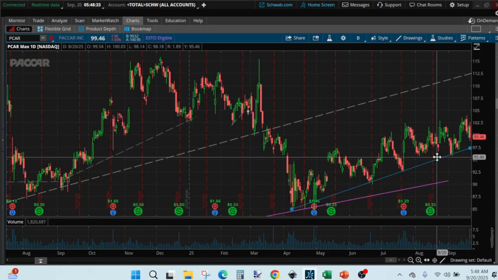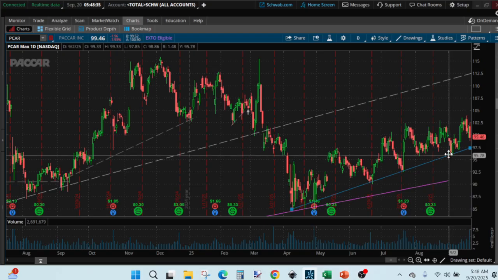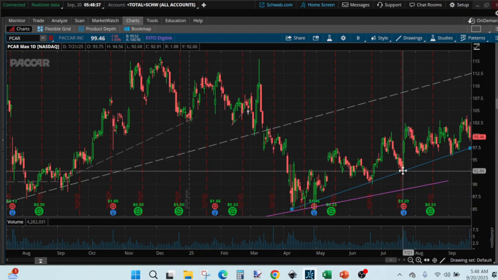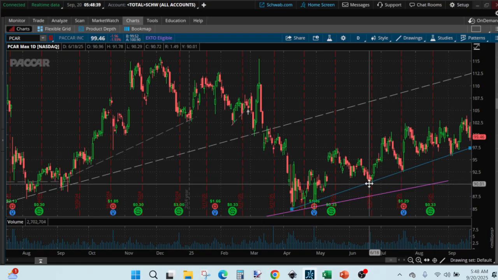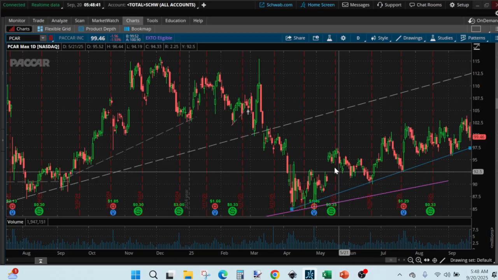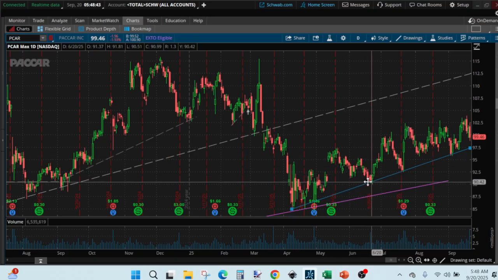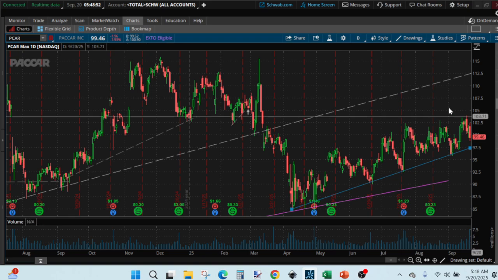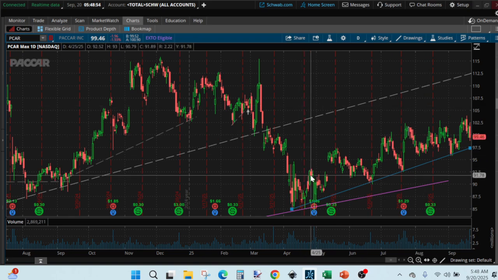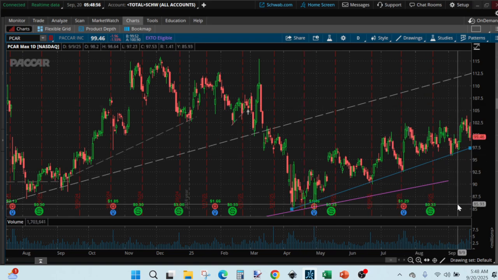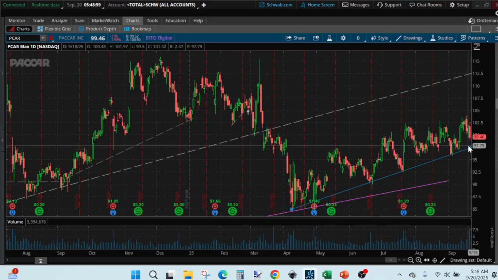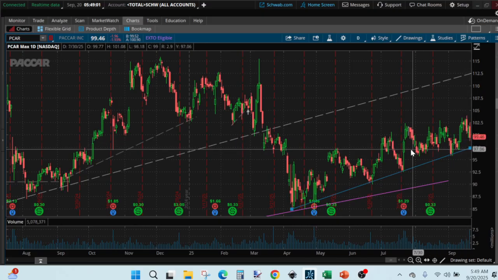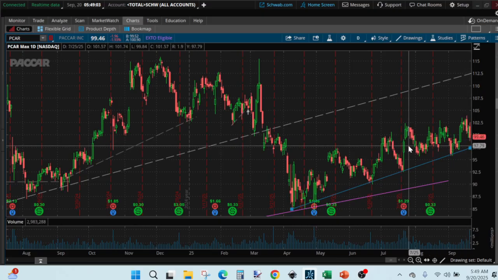So it is okay. We have this low here that is higher than this one, which is higher than this one. And then we have this that is kind of higher up and didn't touch base with it. So we could well say that it is done going down, because it has been around this area for some time now. There is a chance it can continue going down again. But let's say you are wondering if you should buy it in or not.